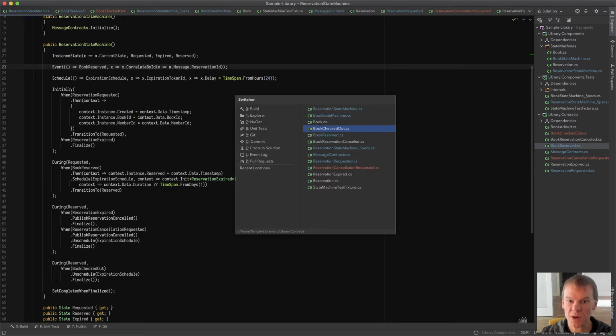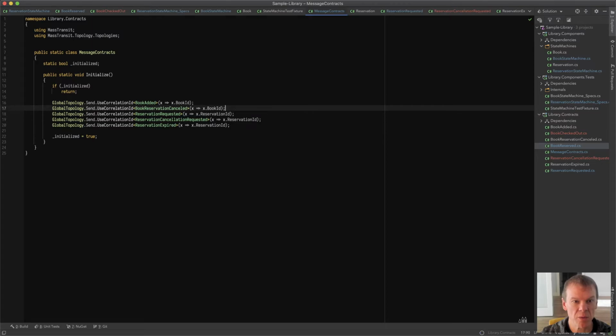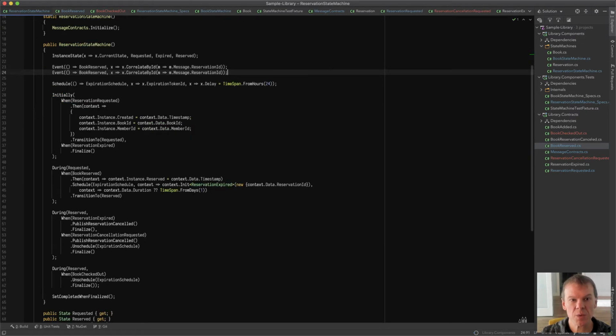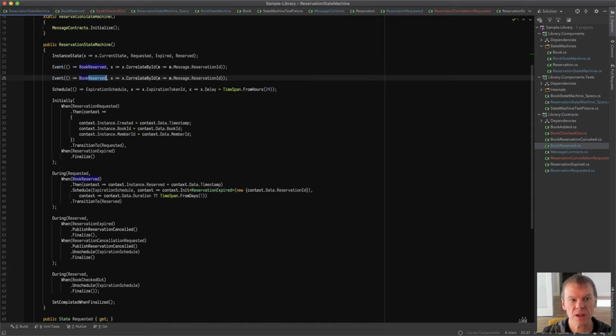Again, we have to go to our contracts and set up how we want to correlate this one. In this case, I think the default for book checked out is going to be the book ID. But because we want this to correlate differently, we're going to have book checked out correlate by, we don't have the reservation, we have the book ID, which means we're going to be correlating with a query.